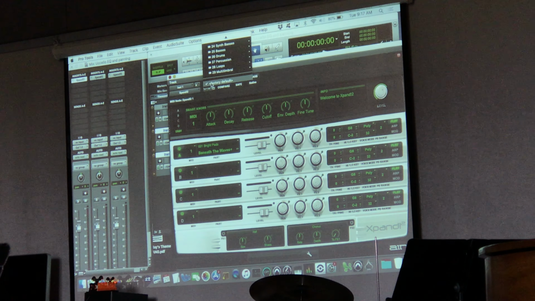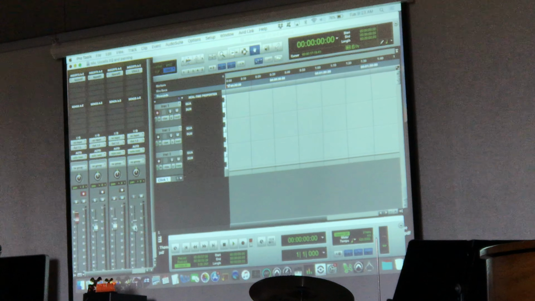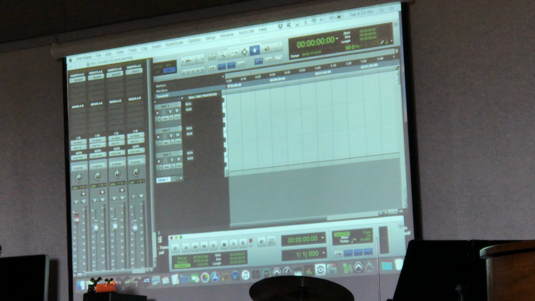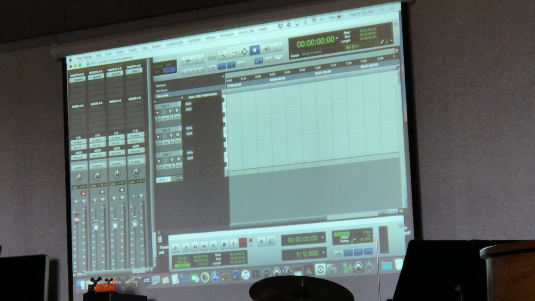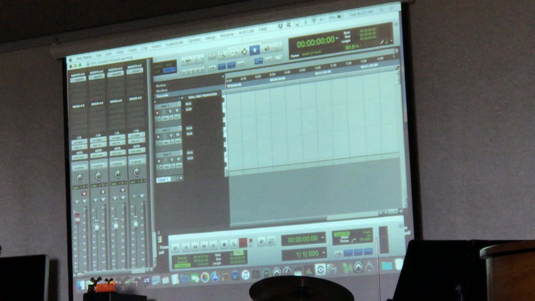So here we go. Actually, I should make sure the click track is not going to be too loud. You can change the tempo of your song if you're using the click just by right here. Let's go slower. How about let's just say 95. Then we get a little slower tempo. A little more of that click. Okay, so I'll try to just do a beat, and then I quantize it after. 2, 3.